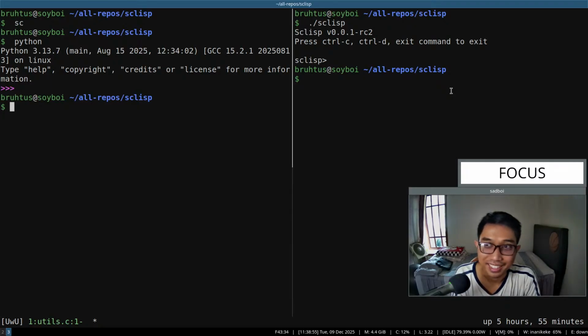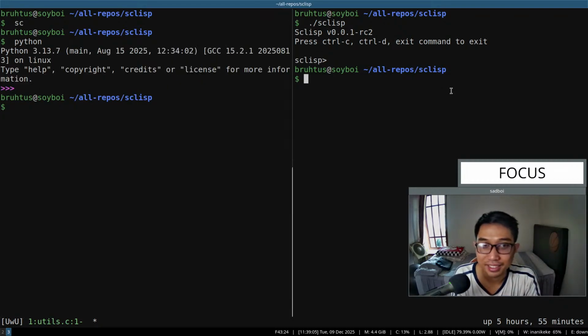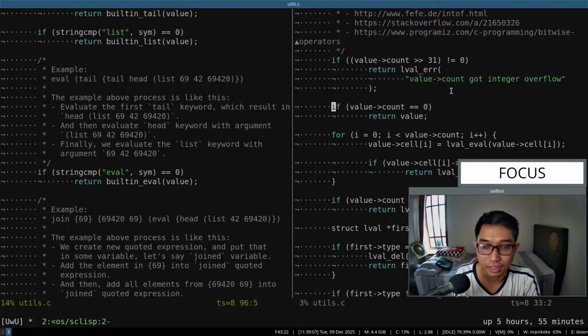I don't expect this to have a lot of features like the Python interpreter, because the goal is to learn C by creating a simple Lisp interpreter.